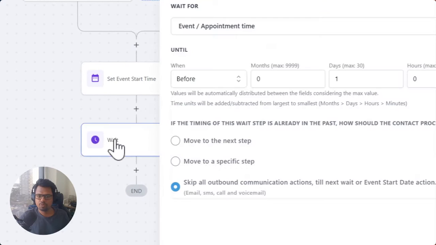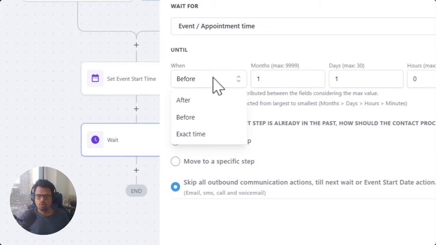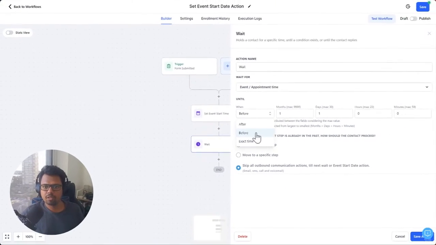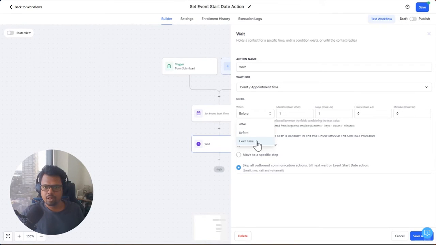In order to do that, you go to the wait step and then you select 1 month before, or you could do something 1 day after, 1 month after as well. And you can also set up on the exact time as well.